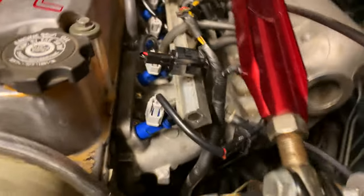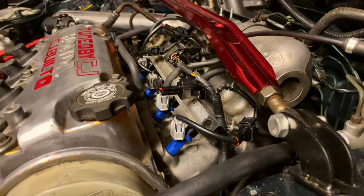So pretty much the grommet goes here on the injector, but on these they have an O-ring on them, so it seals itself and the hole's the exact same size as the O-ring. Well, a little bit smaller so it can seal, but you know what I mean. So what was happening is when the injector was going onto the grommet, the hole in the grommet's too small for the injector, so the actual blue body of it would press into it, and I'm guessing the tension there would put it at an angle since the rail's coming at an angle.